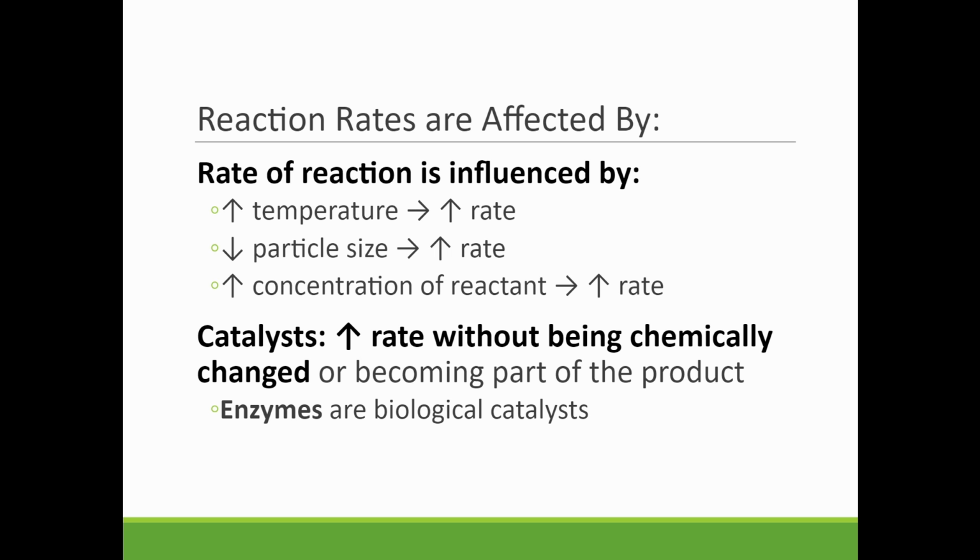Catalysts can also increase reaction rate. Catalysts are things like enzymes, which can help hold reactants together in order for that chemical reaction to take place and produce a product. Catalysts are great because they increase reaction rate without being altered or chemically changed themselves. So they don't become part of the product, and when they're done, they get to persist or continue being catalysts for later or further reactions. So enzymes are a great example of catalysts that increase reaction rate by lowering activation energy.